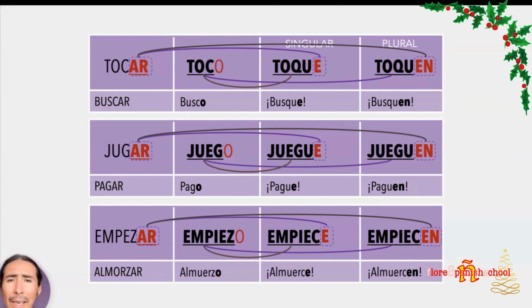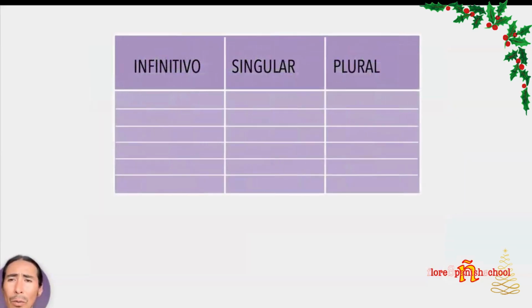Now, we have a bunch of verbs that are completely irregular. One of them is verbo ir. If we are going to think about the conjugation in yo, it is yo voy. So is the ir going to change to voy? Doesn't work. But the conjugation is vaya. Vaya a la fiesta. And the plural vayan. For this example, no vayan por esa calle.